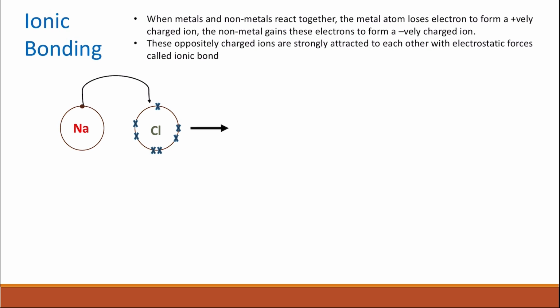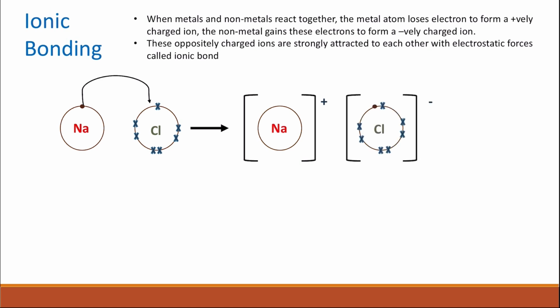Now we need to draw the ionic compound. So we draw the sodium that has lost the electron, with no electrons in the outer shell and a positive charge, and then we draw the chlorine with the 8 electrons and a negative charge. Remember that you need to represent the electron that moved from the sodium to the chlorine with the dot, and then leave the electrons that come originally from the chlorine as the crosses.